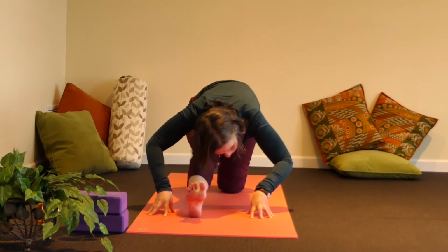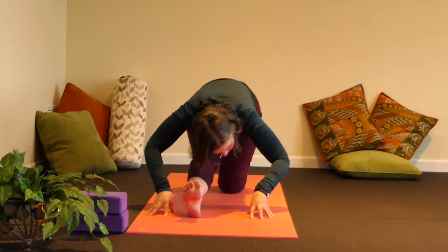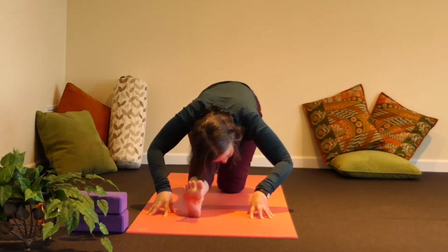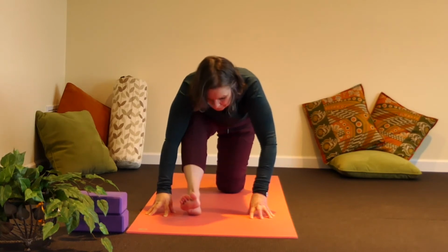Just feel what you need to feel. Pull the right hip back. Roll the left hip forward. The back toes are tucked. Spread your right toes. Feel. Bend through that front knee.